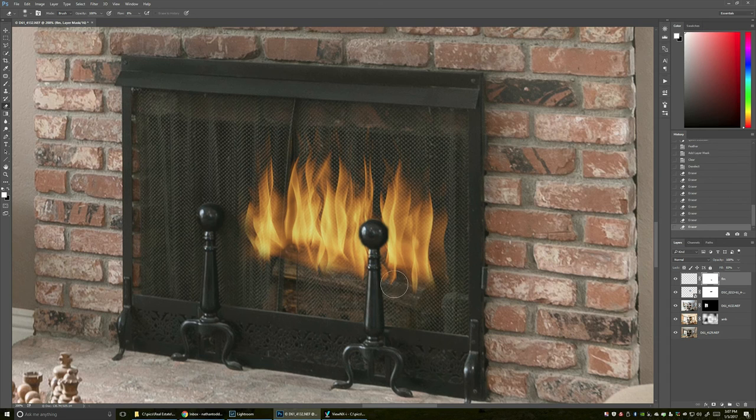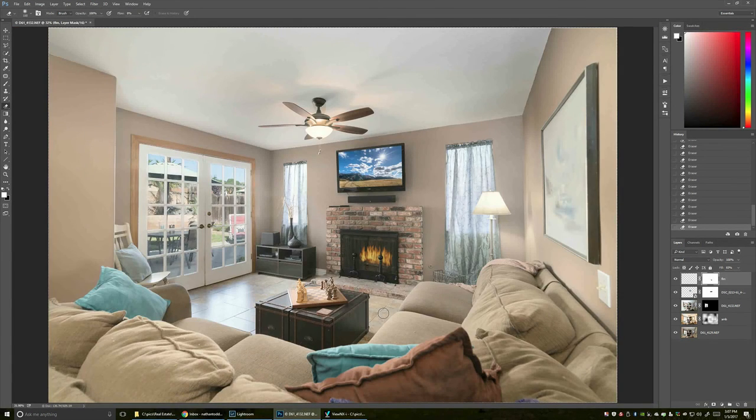So I've got that going on. Now I'm blending that in there. Now I can also blend a little bit too much there, just around this post. So I might just go bop, bop, bop, so it looks a little bit more natural, and I'm fading that flame a little bit. Okay, so that blended it even more. So a little bit of blend right there. Okay, now let's go back and view it at full size. Now we've got some natural looking flames going on there. I could now maybe increase the fill a little bit on that, see if that looks a little bit more natural to where I like it.